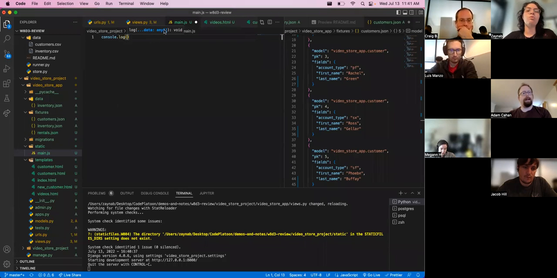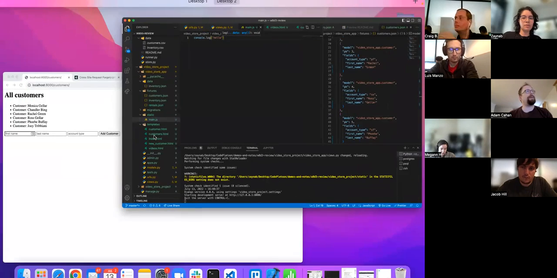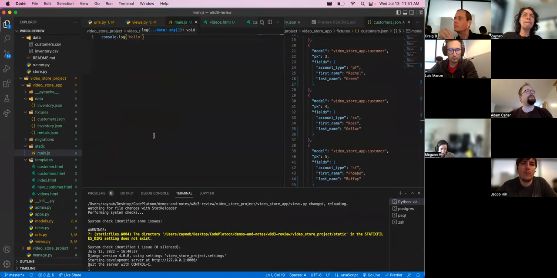And what are we printing? Or let's just say hello. Yeah. And now we can pop back, and it looks like there are two ways to do this. Have we set the static URL in settings.py, just to double check?